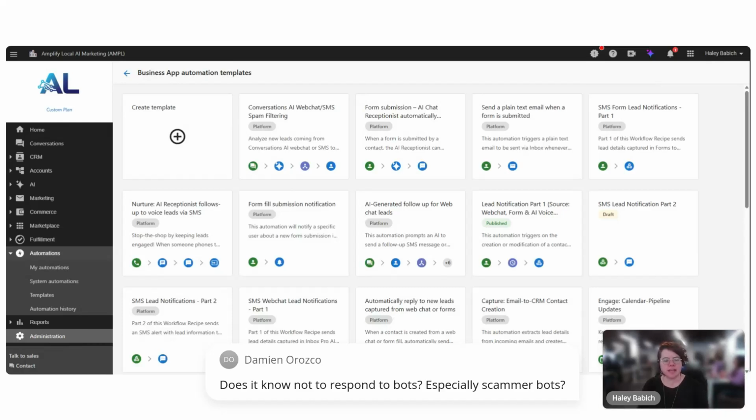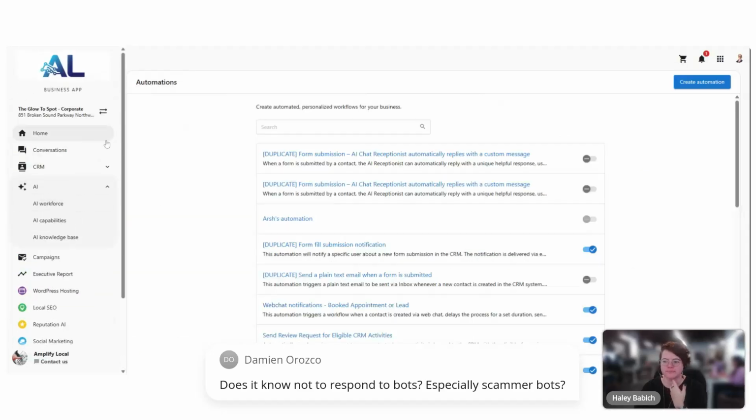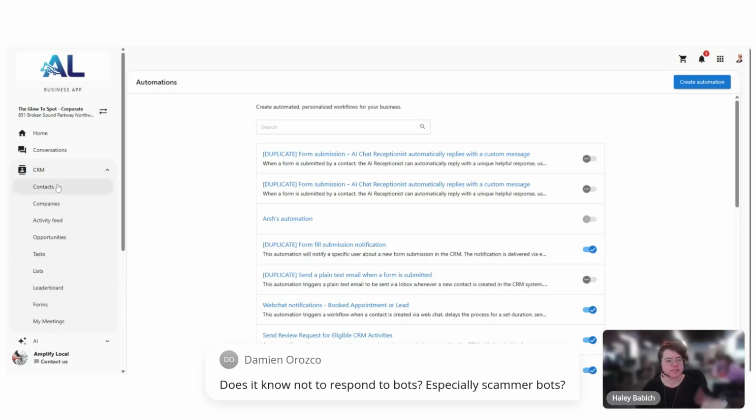But obviously the AI is going to interact with that conversation based off of its existing rules. And in that lead capture flow, we'll capture leads based off of what they receive for names, email addresses, and phone numbers. But what I will say, and I'm just going to jump back into Business App here real quick, in this conversation section, so obviously a lead is captured, we're going to save it in the CRM as a contact, and you'll be able to see that chat summary on that contact.